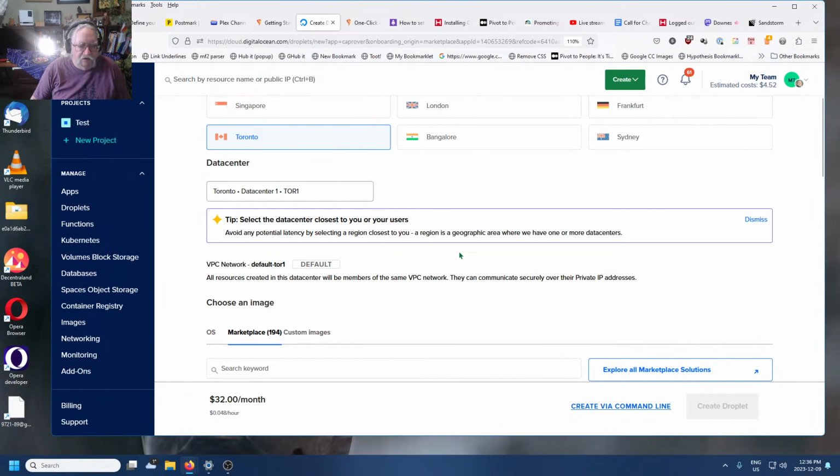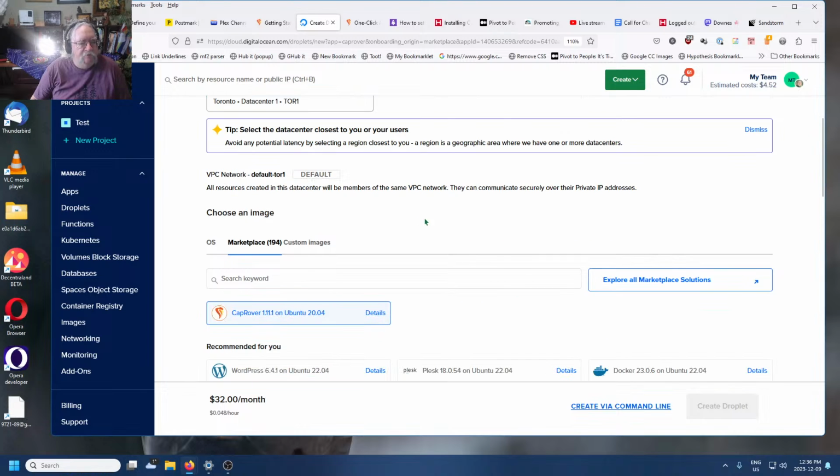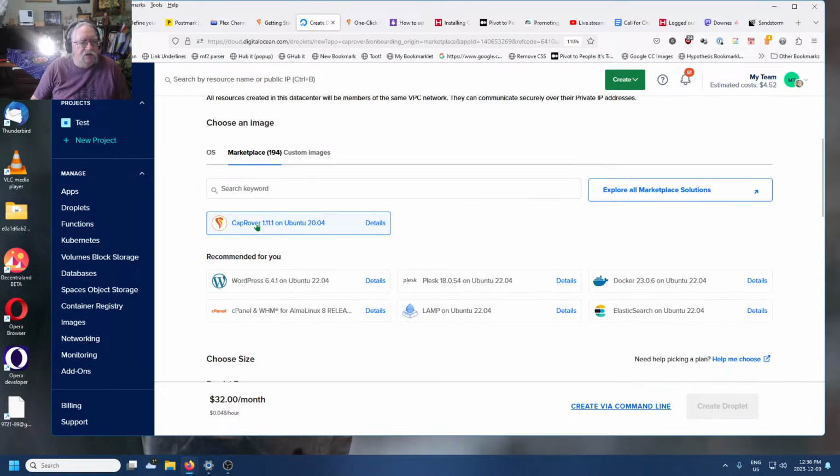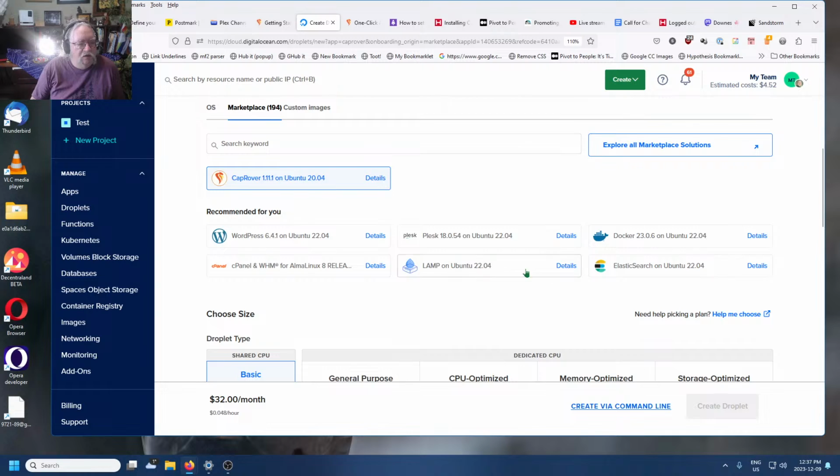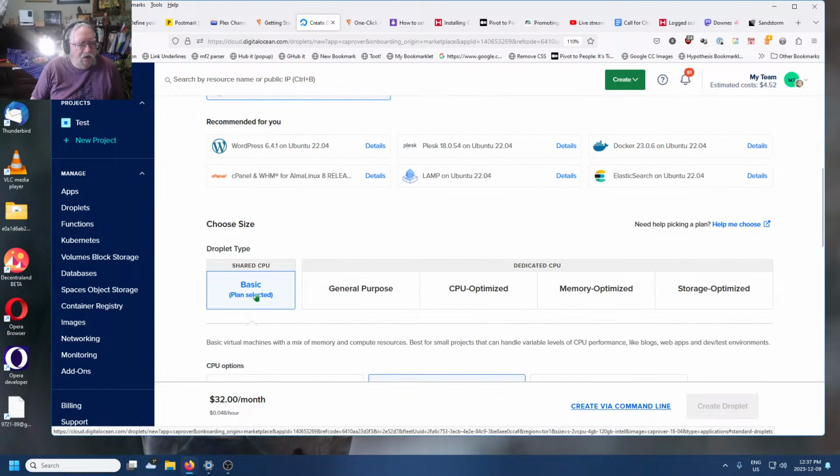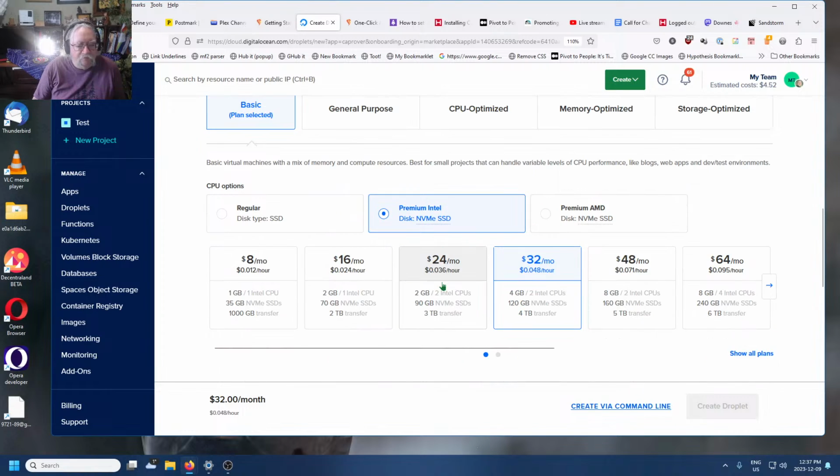Tip, select the data center closest to you or your users. Choose an image. Okay, so CapRover is already there. So that's pretty nice. It's pre-selected for me. Droplet type. Okay, there's various things that I could do. We'll just go with the basic for now.